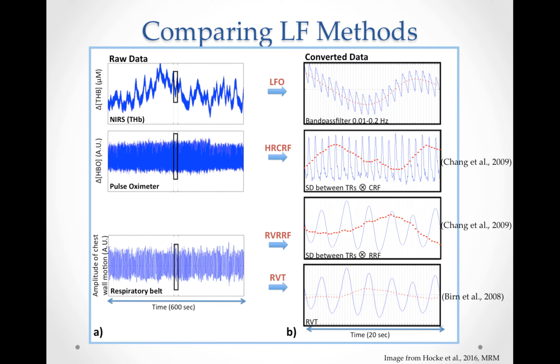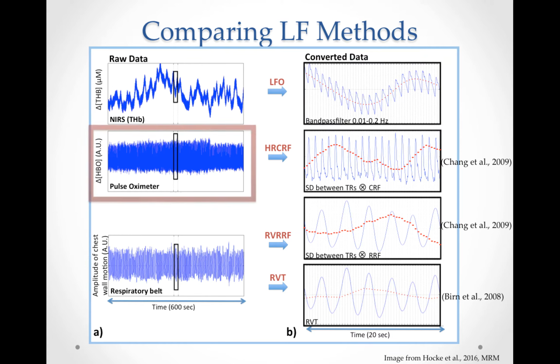Here is an overview of how the models were derived. The first one is the fingertip NIRS data, and you just take the various hemodynamic signals you directly get from NIRS, which is the oxy, deoxy, and total hemoglobin. Bandpass filter them and downsample them to the TR of our fMRI sequence.